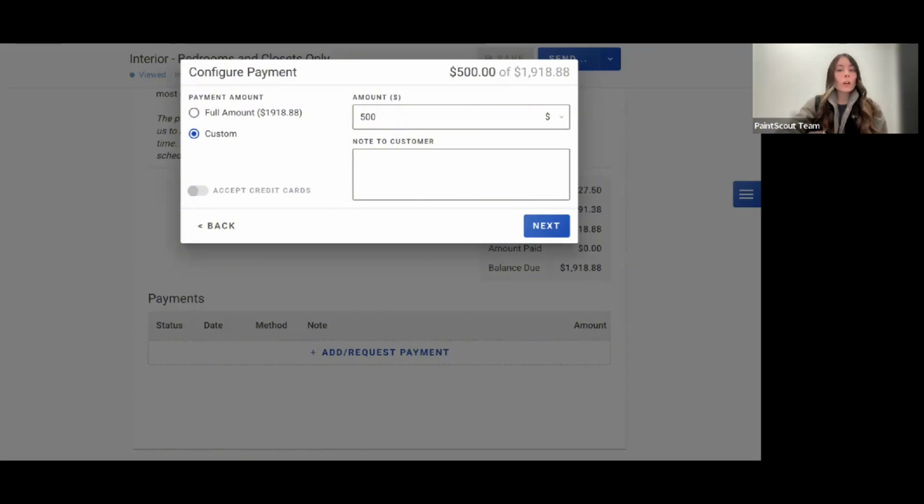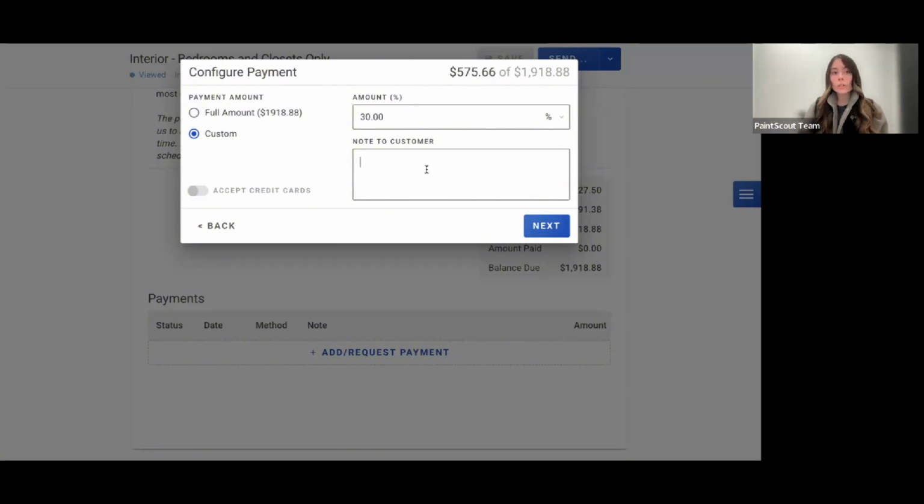amount box. Alternatively, if you're somebody who takes a percentage-based deposit, you can click on that money toggle, hit the percentage button, and now we can enter the percentage amount. If you take, let's say, a 30% deposit, you just throw that into the box and it's going to auto calculate the amount for you. Now you can see we are requesting $575 of our $1,900.